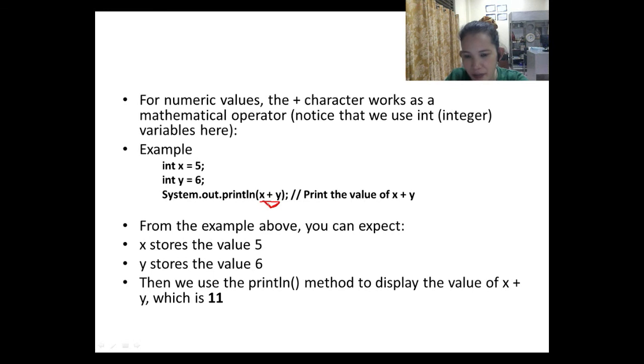So 5 plus 6 equals 11. The output here is 11. From the example above, you can expect that x stores the value 5 and y has a value 6. Now we print to display the value of x plus y, which is 11.